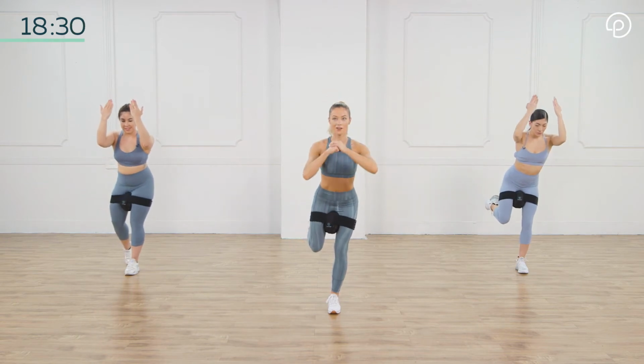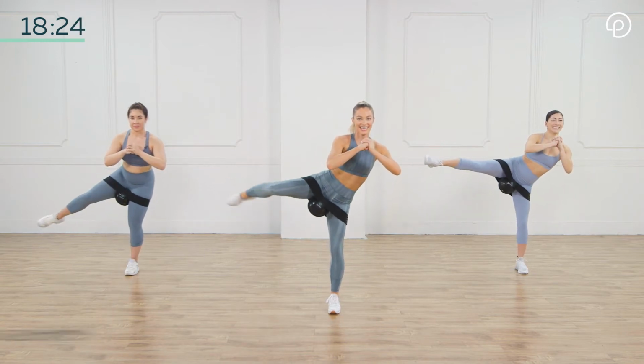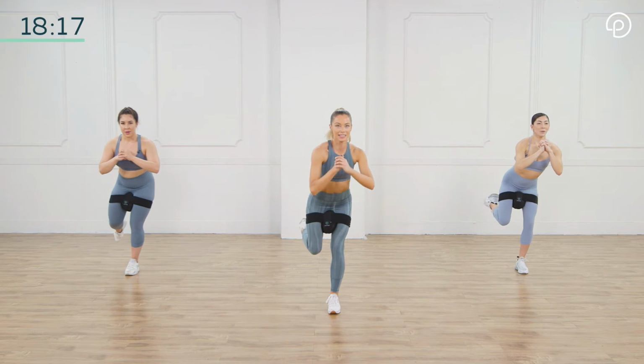Bring your hands to triangle, sit back into your standing glutes, find your core. Now lift your pelvis, straighten your leg, and then bring it in and squeeze. 6 like this. We slow it down a little bit, focus on stability.